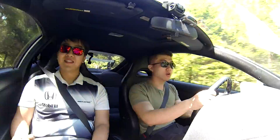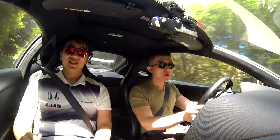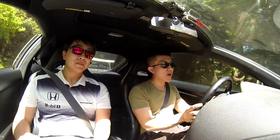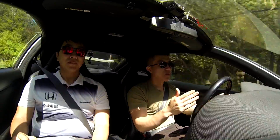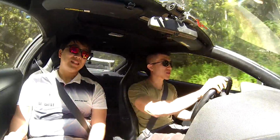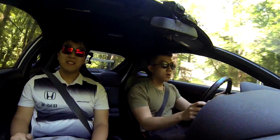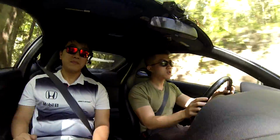The chassis is still good for a front-wheel drive car, I would say. This car weighs like maybe 2,800 pounds? Yeah. And at that weight, it still feels relatively nimble, up to about 8/10. Once you get to like 9/10, yeah. I really do feel a difference now between double wishbones and MacPherson struts. When you really load up the front tires in this car, you just don't get that same sense of stability or traction.